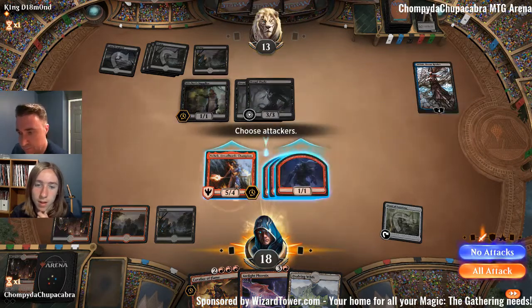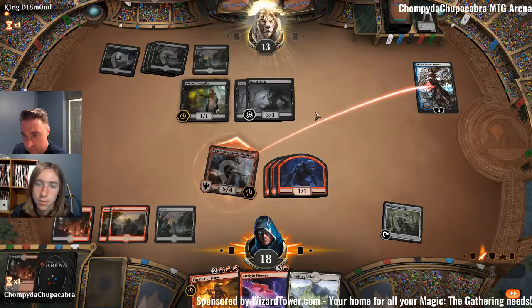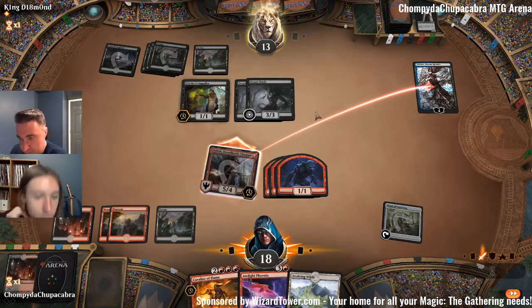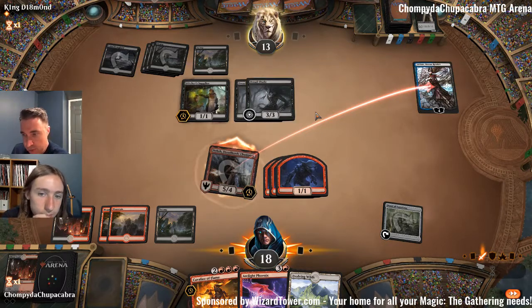Nice part about the head. Yeah, just do that. I think so he tramples. So if we double block with our shades, we only lose one, unless he pumps it. But we do have one mana available to save one of them.